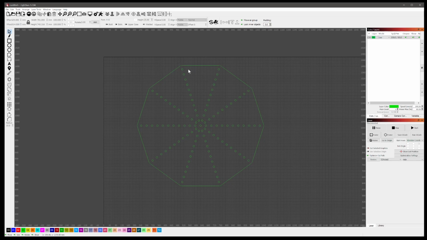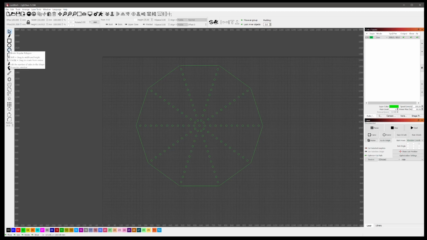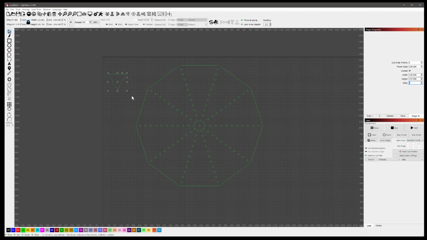If you wanted to have these as arms, you could create triangles and put triangles in here. So to do a triangle, you use the polygon tool. So we'll select the polygon, and now we will come over to shape properties, and now we want to make the sides 3. So that'll give you a triangle. And now it's just a matter of adjusting this to suit how you want it.